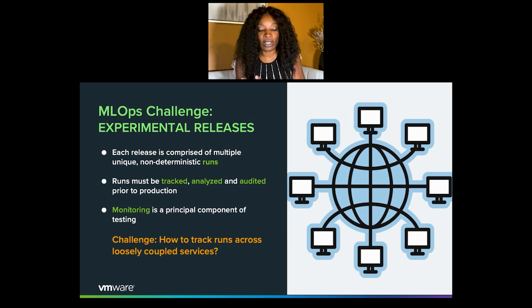And the challenge is, how do you facilitate these runs, tracking these runs, especially when it's the case that you have a lot of loosely coupled services that are involved. You're going to have models that are collaborating with other models. You're going to have a lot of subtasks that are collaborating in order to effectively deliver on the training and tuning that has to happen for these models. So the question is, how do you facilitate tracking across all of these?